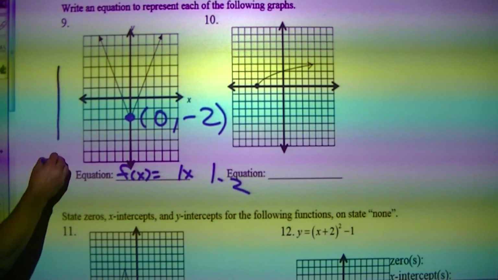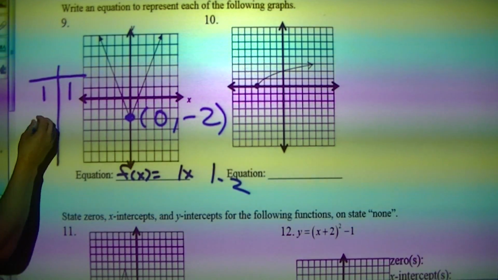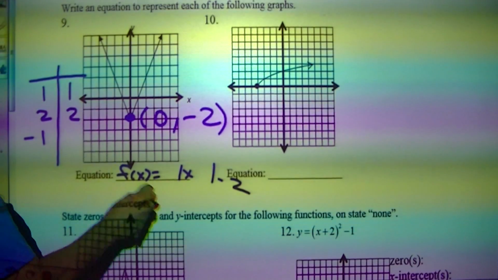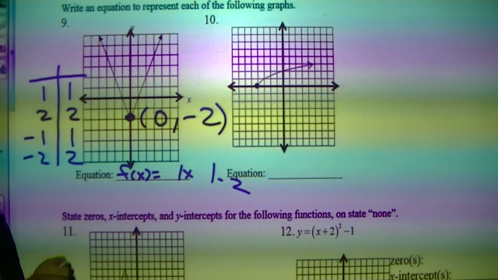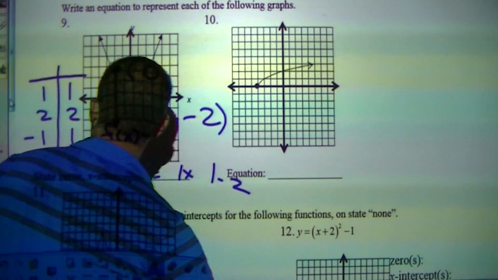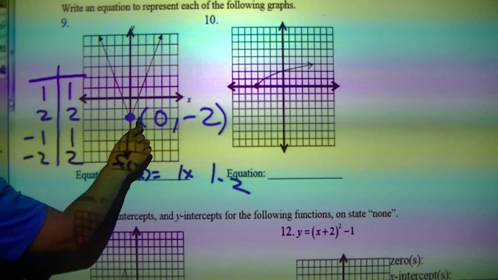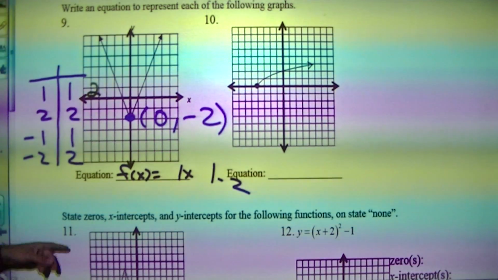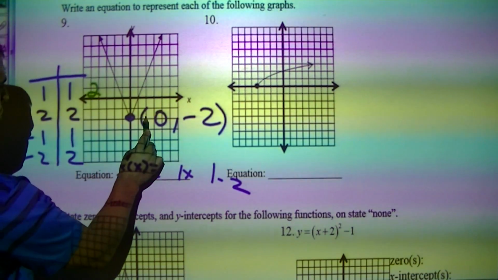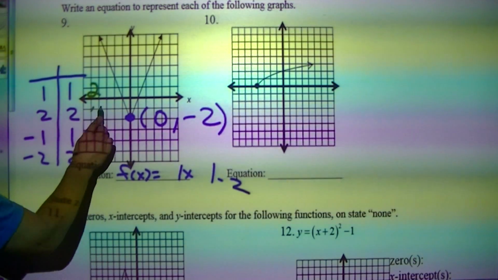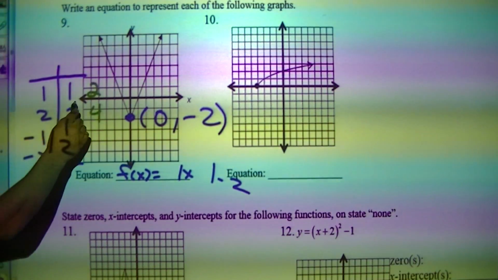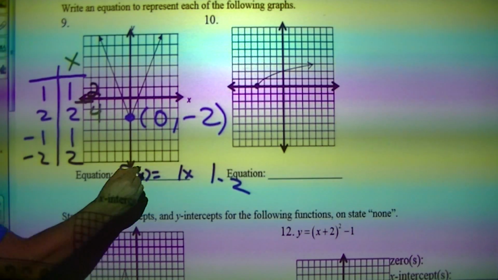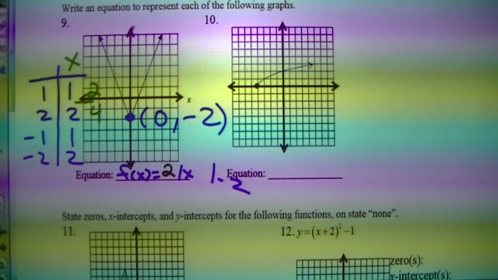Now, what I have to figure out, normally my points are 1, 1, 2, 2, negative 1, negative 2. I'm sorry, negative 1, 1, negative 2, 2. Now, what I got to look at is, all right, I'm going 1 right again. 1 right, but now to get there I go 1, 2 up. That's how much I have to go to that. Okay? Now if I go 2 to the right, that's 1, 2, then I go 1, 2, 3, 4. So I look at how did this change? And all the time that's going to be a multiplication factor. All right, how did both of those change? The only way that would happen is if it was multiplied by 2, so that's where I put there.